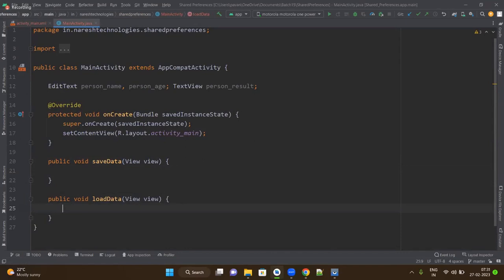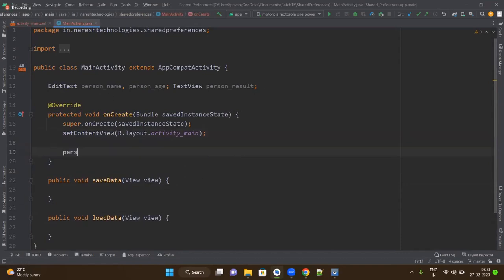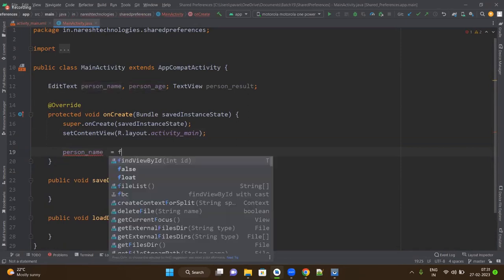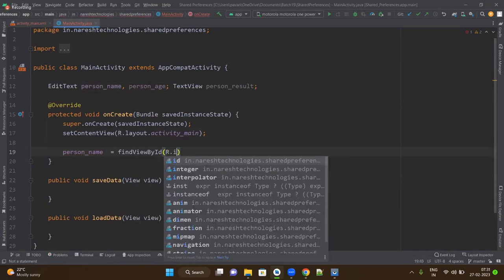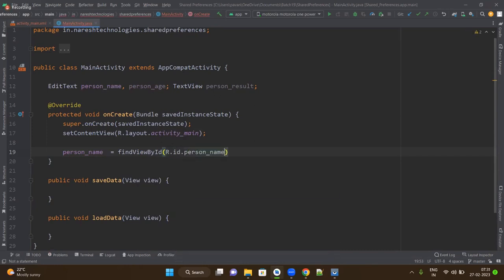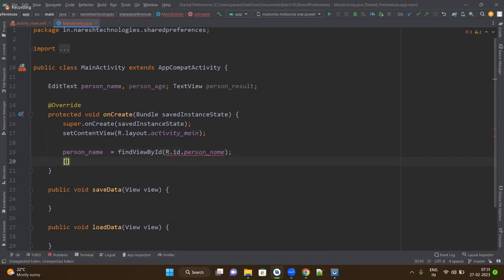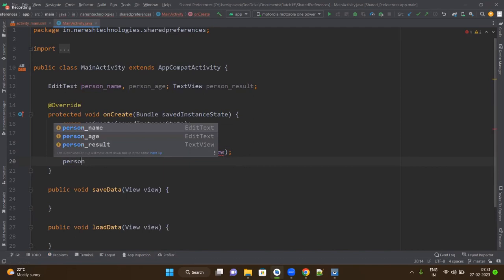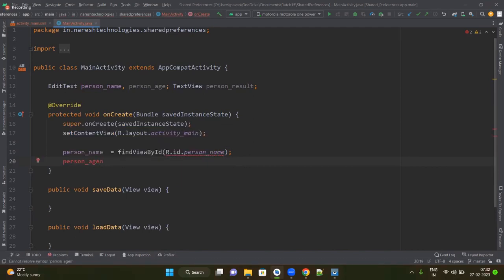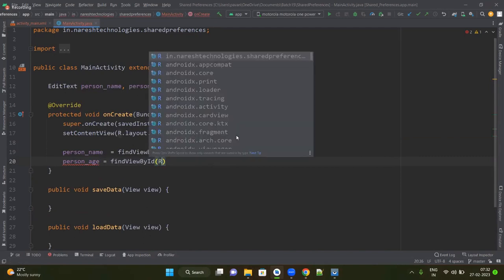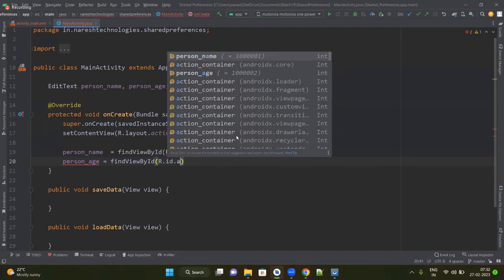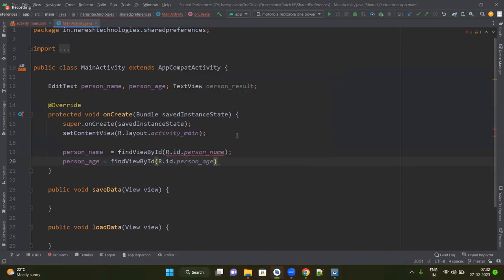Very nice. Now these things should be initialized, isn't it? So person name equals findViewById, R.id.person underscore name. Person age equals findViewById, R.id.person underscore age.